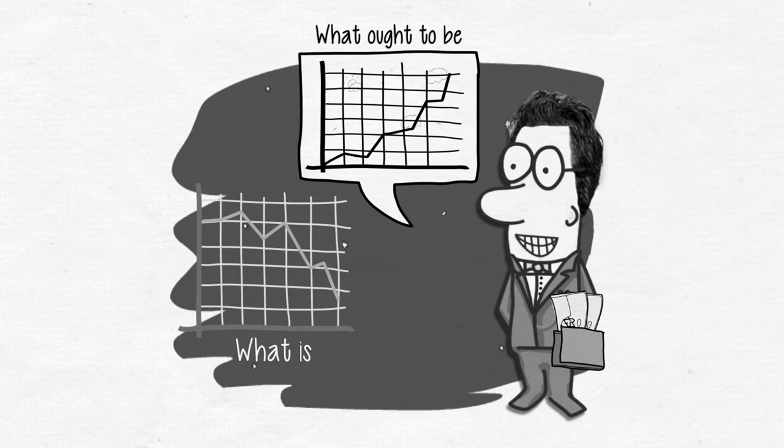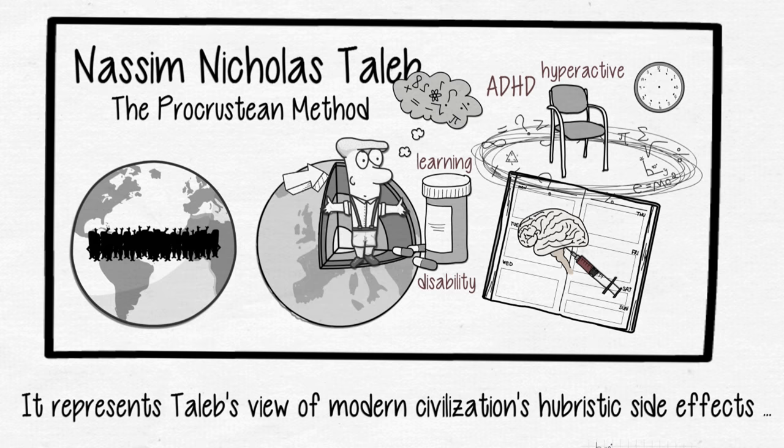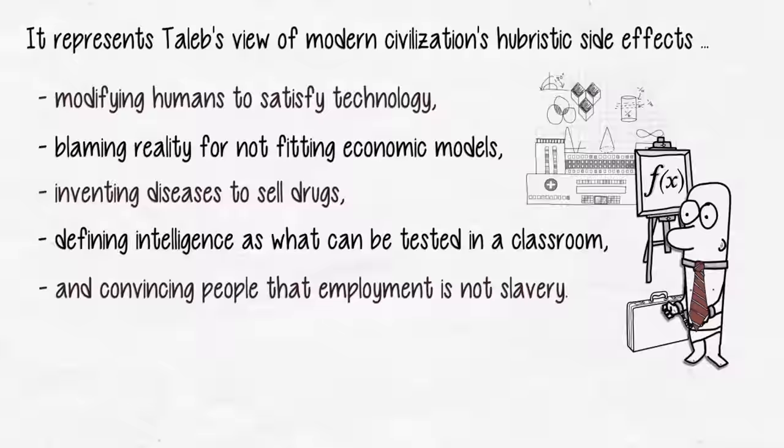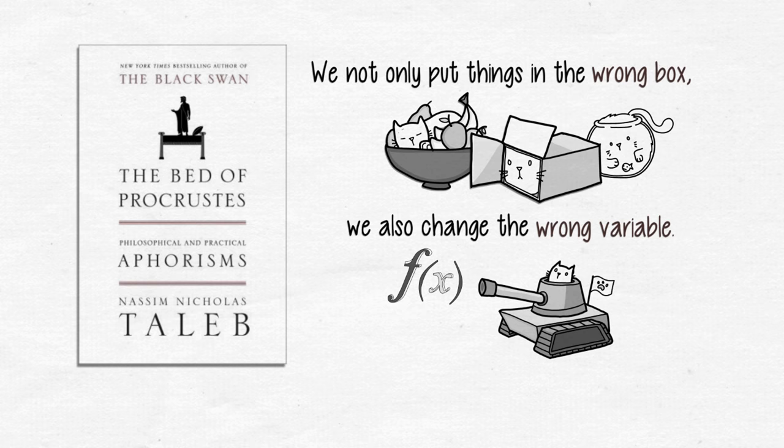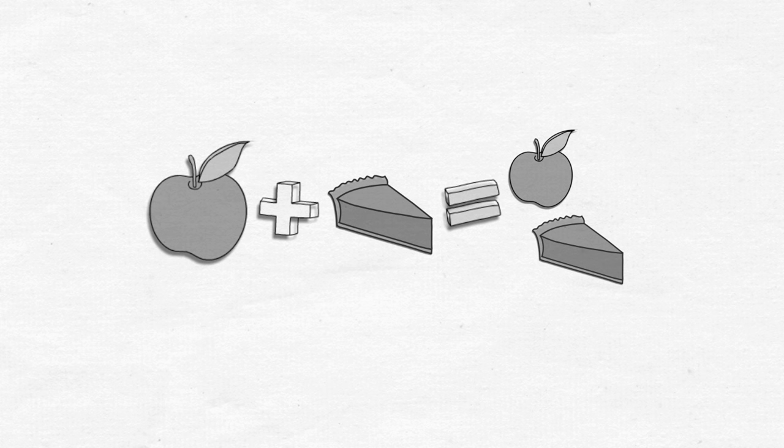Taleb challenges self-delusions that we dearly hold onto and sometimes protect for lack of a better judgement. The difference is that some people, hopefully like you and I, submit or rather change our views or at the very least consider a different perspective, once there is enough evidence to support an opposing view and or disprove our side of the argument. Others are unreachable. Their stance is their stance. No matter how weak, pathetic and unstable, notwithstanding the least bit of scrutiny, they do not buckle. This seems admirable from afar, but in truth is atrocious when that person couldn't be more wrong.